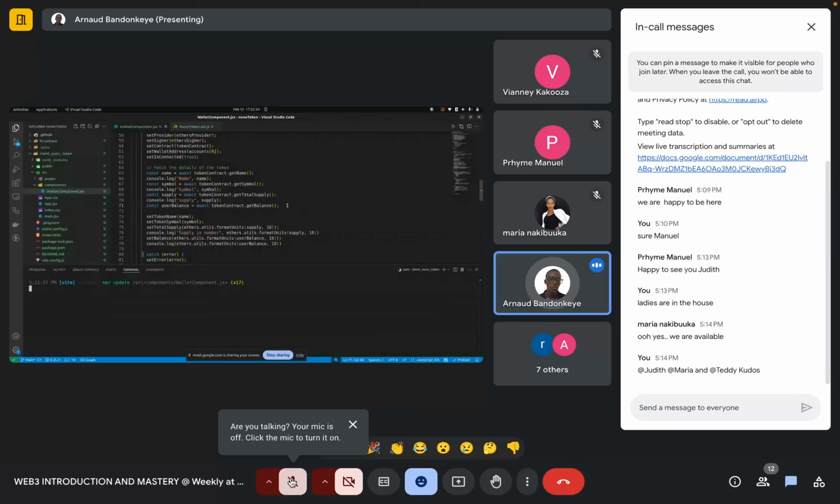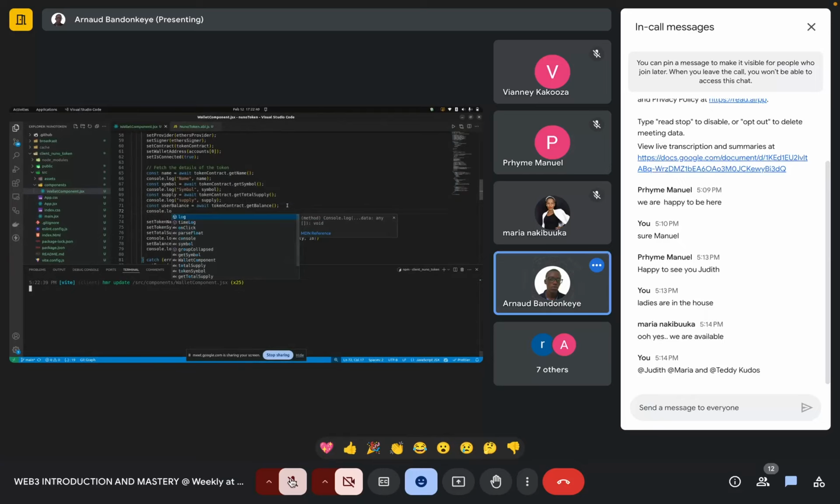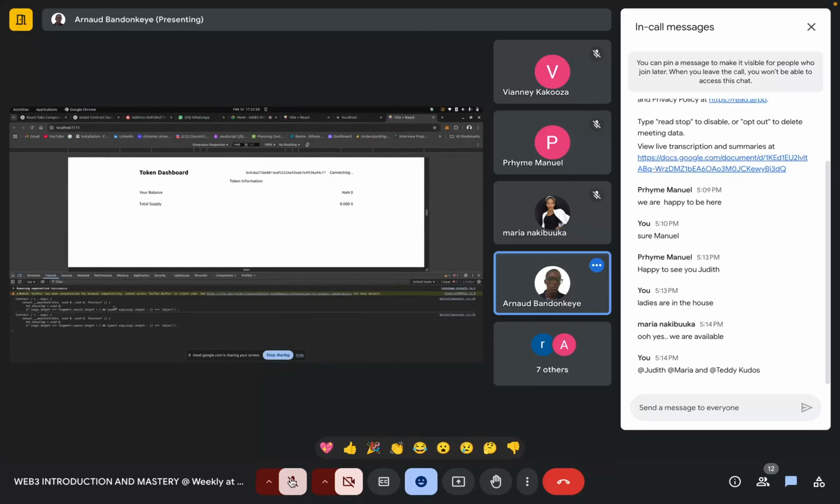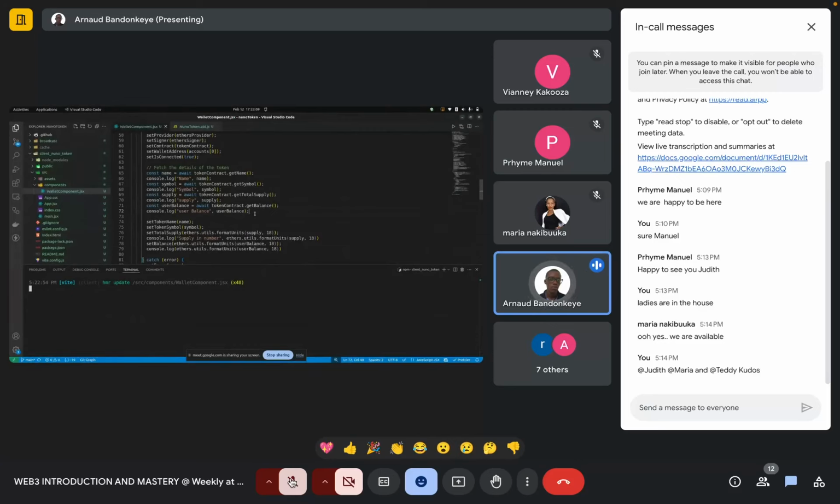Let me check the balance. Oh, meaning the error may be coming from this line of code.